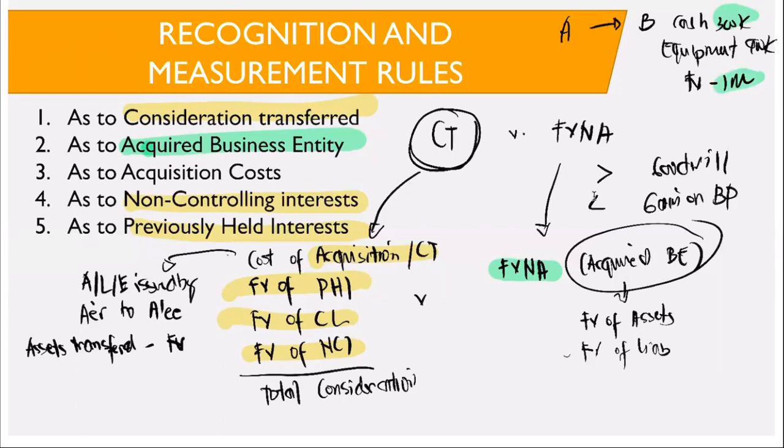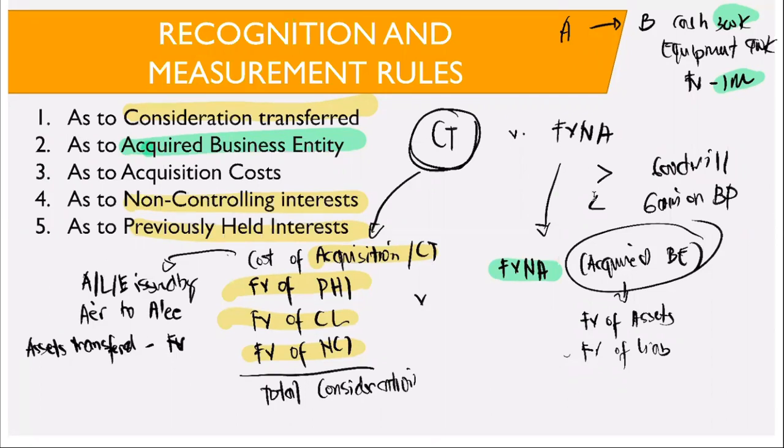Okay, again, on your cost of acquisition or consideration transferred, that is your asset, liability, or equity issued by the acquirer to the acquiree. So whatever we gave to the acquiree, that is the amount that we will measure. Therefore, here, if we transfer any asset, how do we measure? At fair value. So if ever we transfer cash of 300,000, and we transfer equipment with book value of 900,000 but with fair value of 1 million pesos, how much is the total fair value of assets transferred?